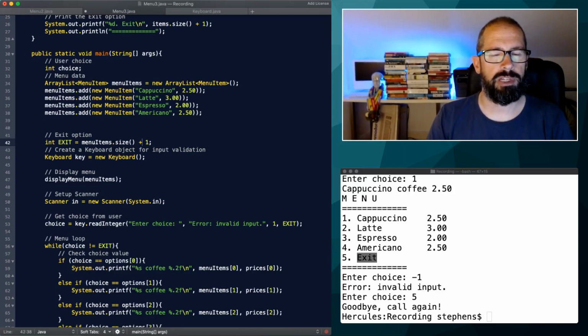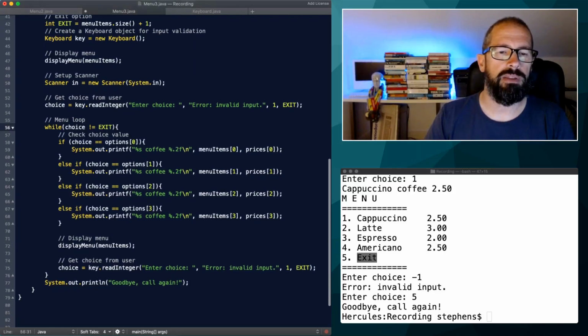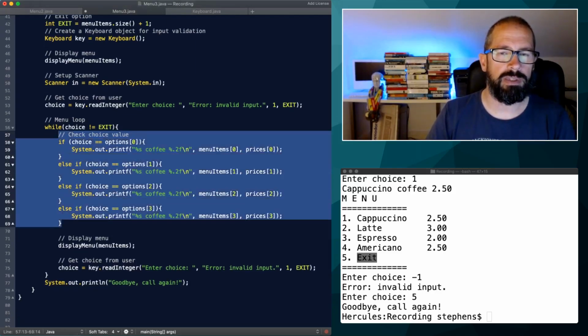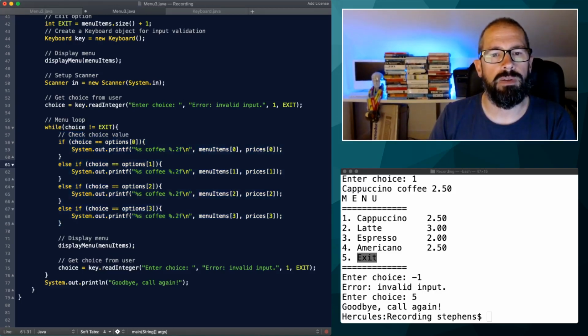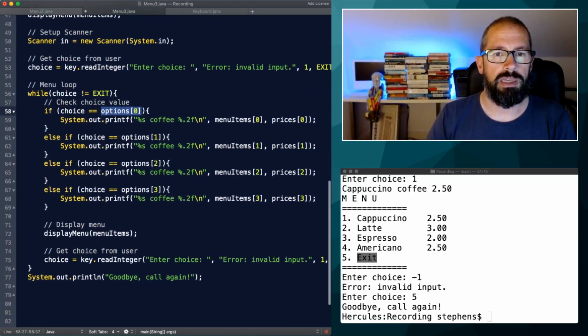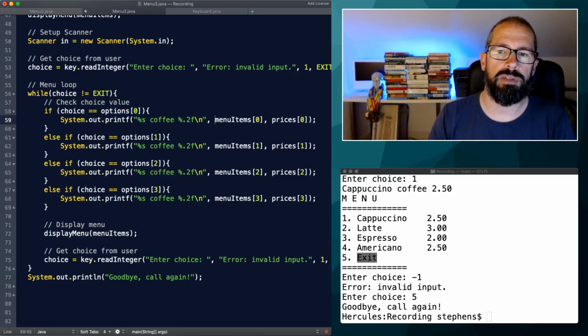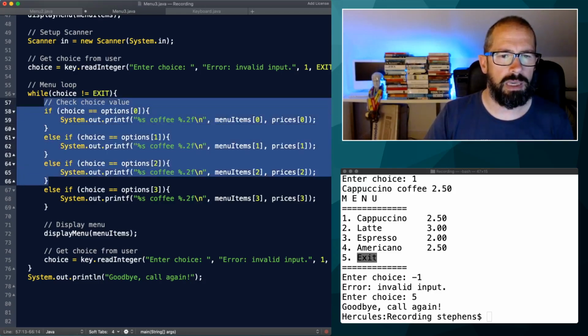What other changes do I need to make? Okay, there's another change that I need to make, because if you look down in the loop body down here, this conditional block in the loop body, well, that uses the options array. There it is there. Look, let's make it a little bit bigger so you can see this. That uses that old options array that I had, and it also uses the menu items array and the prices array. So I've got some changes that I need to make here.